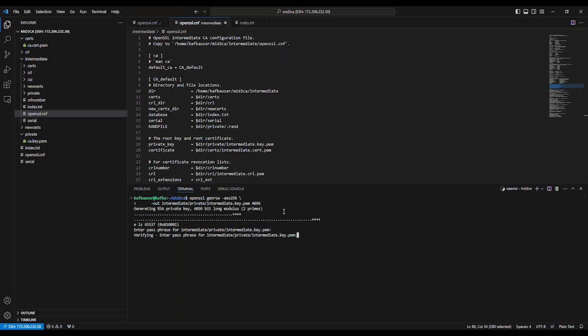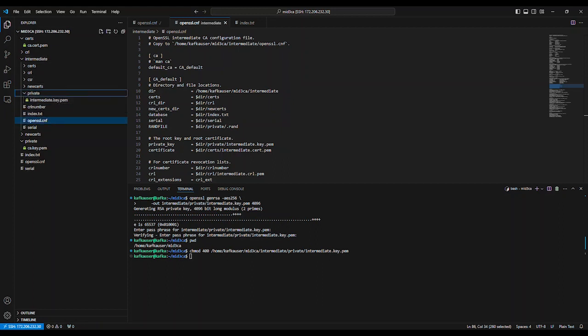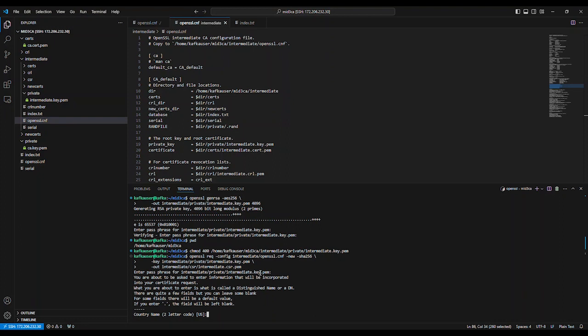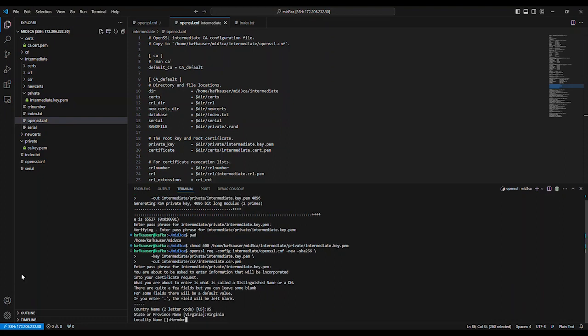Here, I'm creating the key for the intermediate certificate. Now, I'm using the intermediate key to create a certificate signing request, or CSR.